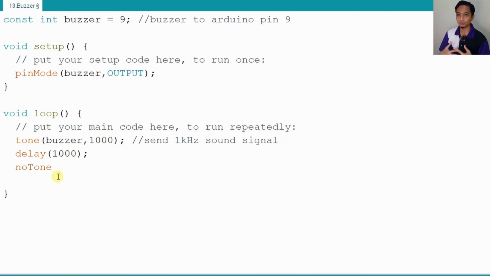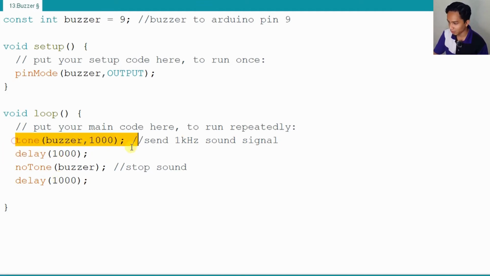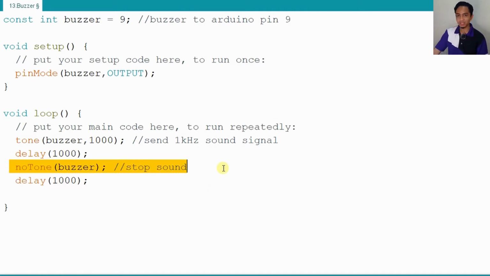So tone to make a sound, noTone to stop the sound. Basically the new code here is just these two, tone and noTone. Tone to make it sound, noTone to stop the sound.